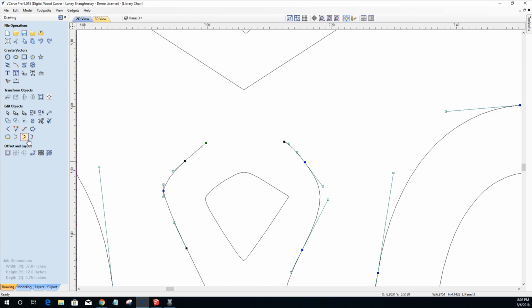And then we'll join that or close it off with some type of smooth curve. That's under edit objects, join or close with a smooth curve, third icon, bottom row. And then we can kind of pull that up and just get that shape somewhat decent.